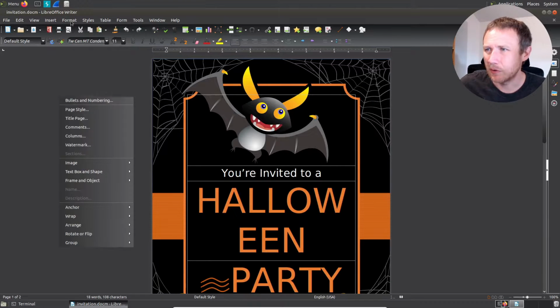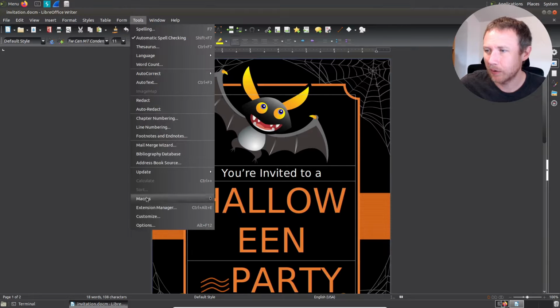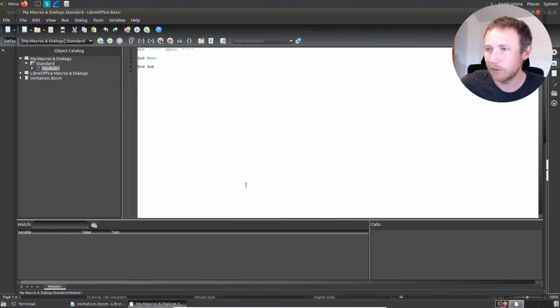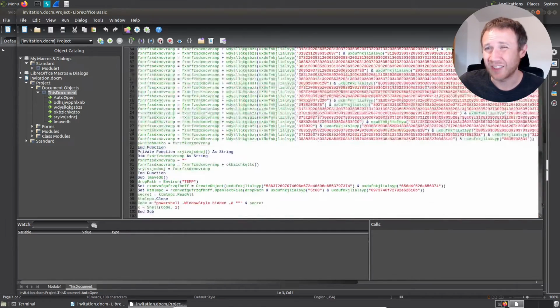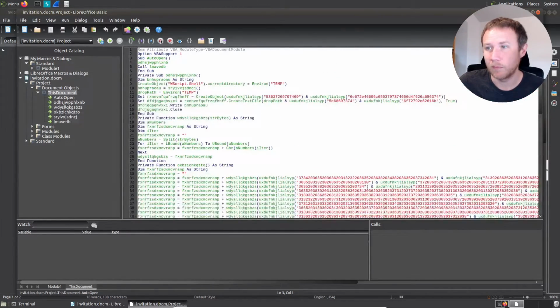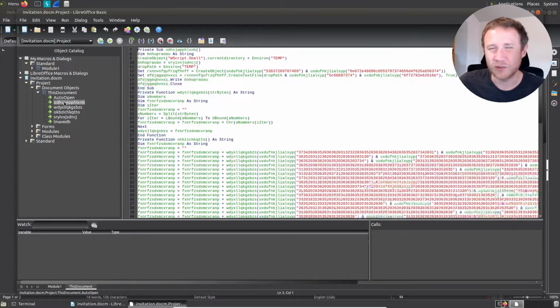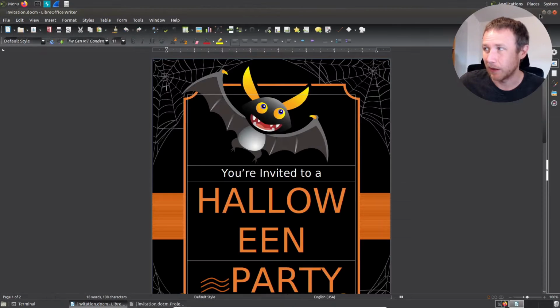We can come up here to Tools, Macros, Edit Macros, and we can actually look at the macros in this document. See if we can find them. Yeah, so here's the auto open macro, and it actually shows it to us. I don't think these will actually run in OpenOffice, but it will show them to us. We can see the same kinds of things we were seeing before. So we're not going to use this any further, but it's good to know it's there, I guess.